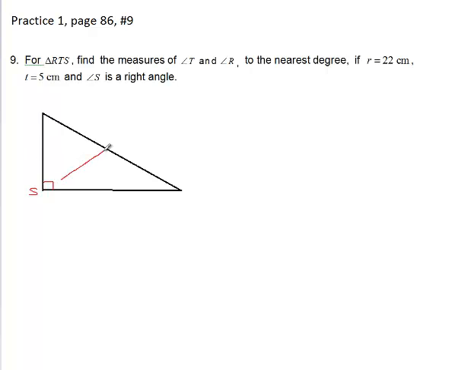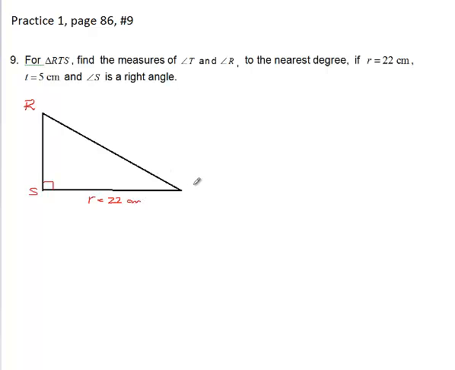Now, opposite S, of course, is little s, isn't it? So little s is going to be the hypotenuse, right? We use a lowercase letter to find that. So we know that little s is opposite there. That means if I put R here, for example, then opposite this angle R would be little r, wouldn't it? That's how you label it. You label a capital letter, and opposite that is the small letter. So if that's capital R, this must be little r, which is 22 centimeters.